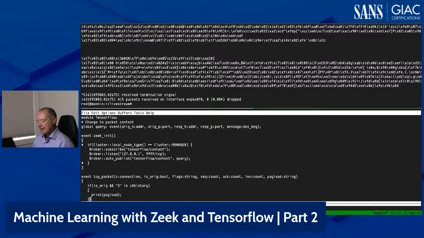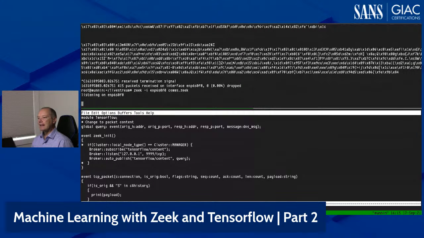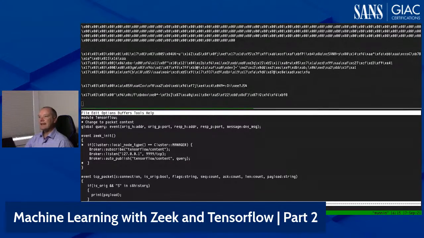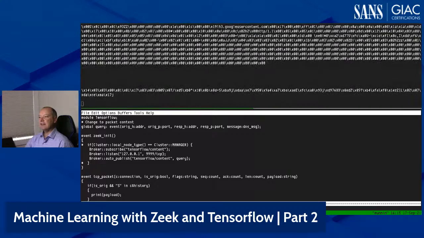Let's just save that. Let me just check it again because I do like to make sure things are still working. I'm not seeing much happening here, but it could be there's no new connections going on. So let me fire up a web browser here and go out to a website. Can't reach that one. Okay, how about go to Google? All right, looks like that worked.